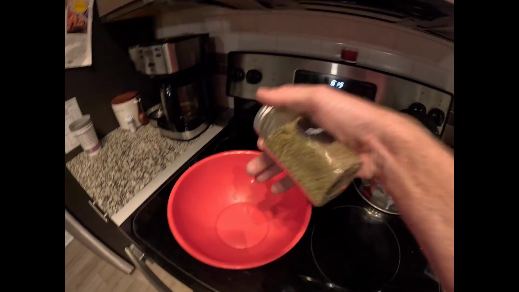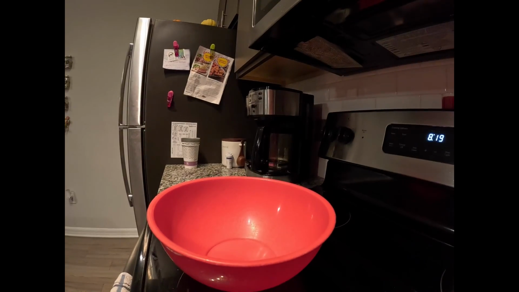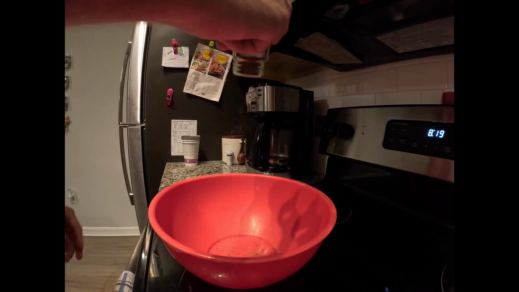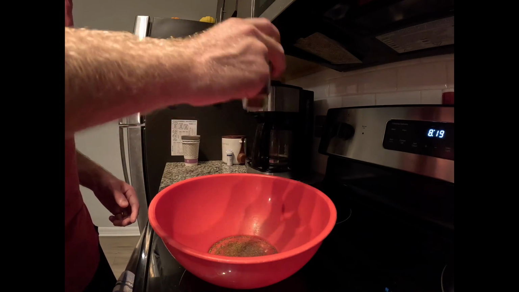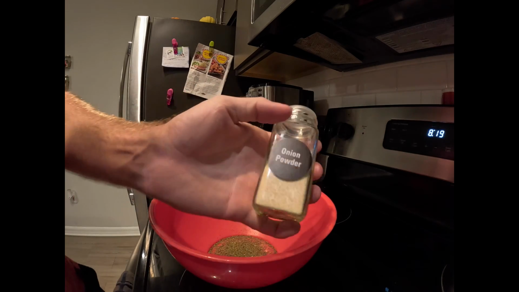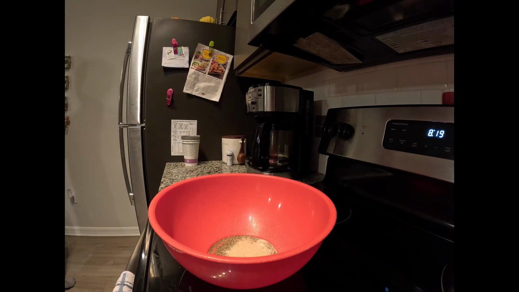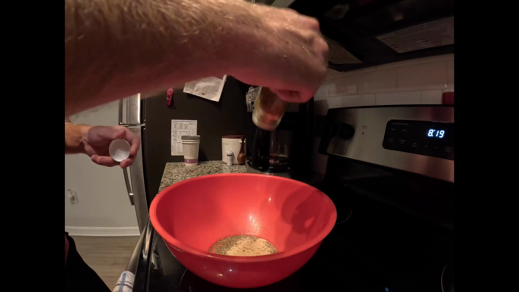We're just going to take some thyme and throw this in here, and we'll add some more stuff too. We're going to get a good amount in there. Thyme's not too strong of a flavor, and it goes good with fish. Take a little bit of onion powder, probably about a tablespoon. Some oregano, not too much on that.